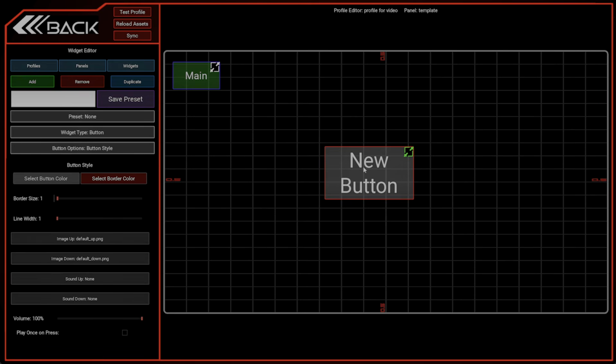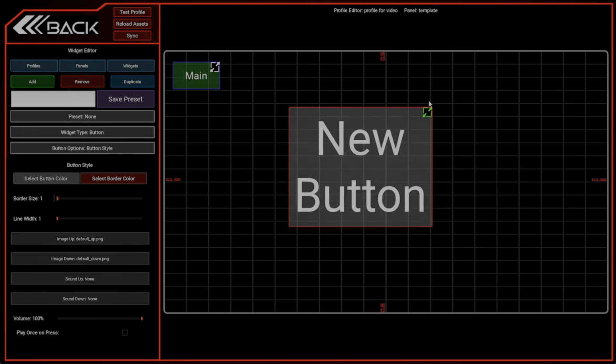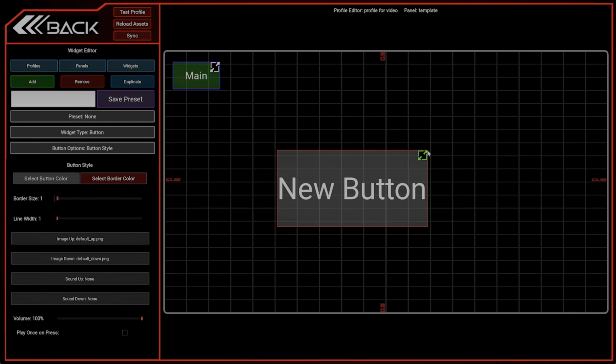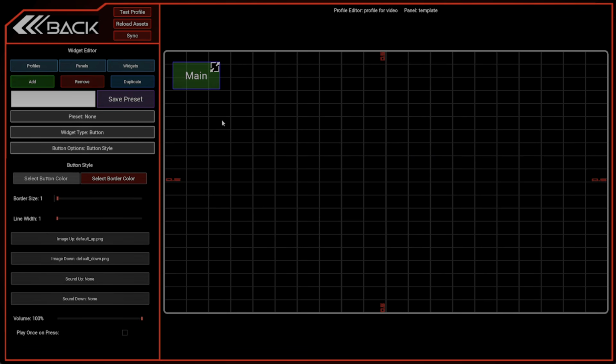If we hit remove, you see, when you have a widget, which is what we call anything in here, like buttons, images, all that sort of stuff, we just colloquially call them widgets, you'll have this little resize indicator there where you can resize things from. That will be highlighted green to let you know which thing you have selected. Whichever thing you have selected, if you hit remove, it's going to delete that. And then if you hit duplicate, it's going to create a copy.